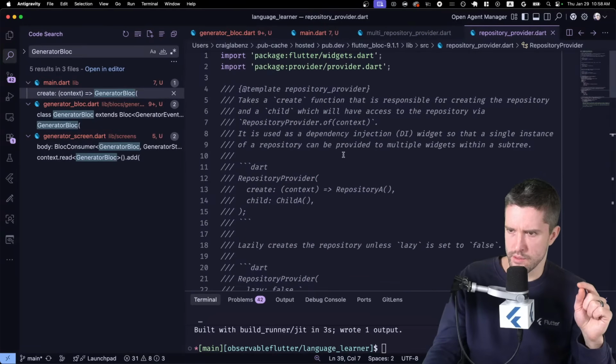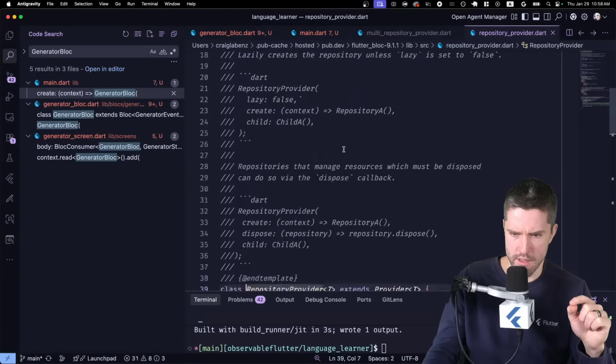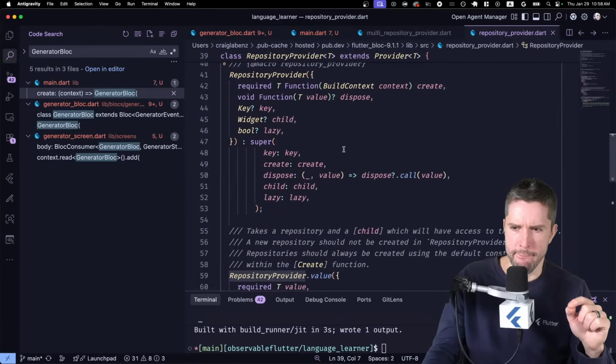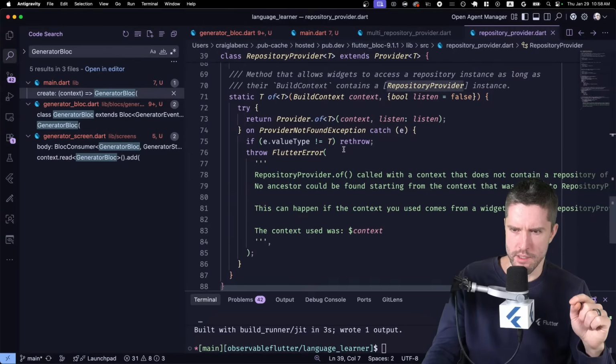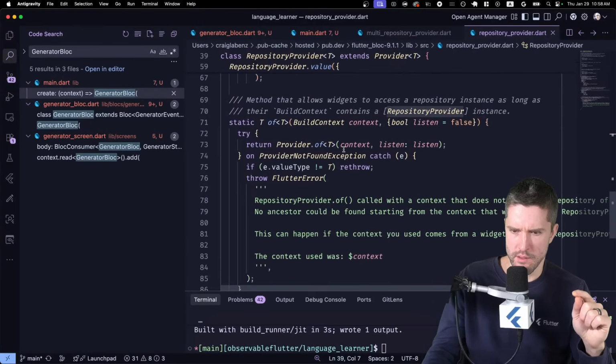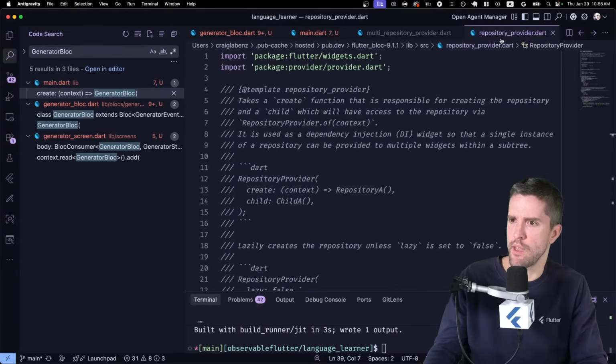Takes a create function, which is responsible for creating a repository of a child which will have access, blah, blah, blah. It is used as a dependency injection widget. Great. My question is, does it live forever or is it rebuilt? I'm not seeing any caching mechanism here, so it seems like it is rebuilt. I'm not sure. But yeah, I would use get_it for that.